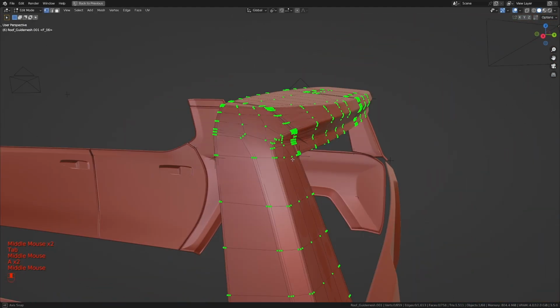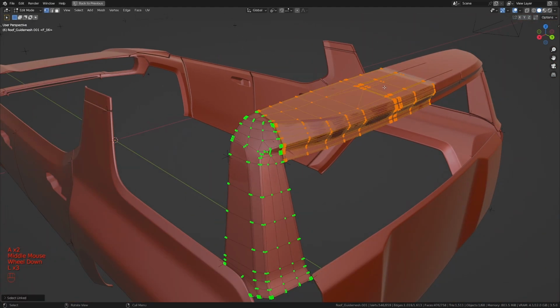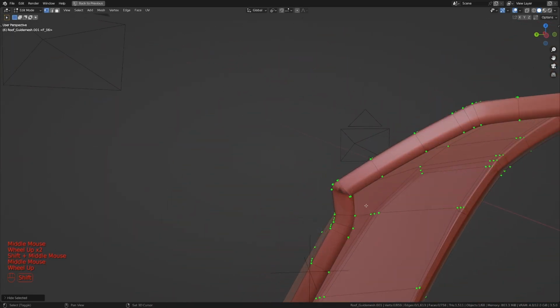Now we can go ahead and start cleaning up. So I'm going to take all of these and then hide it. Let's clean this one up first.